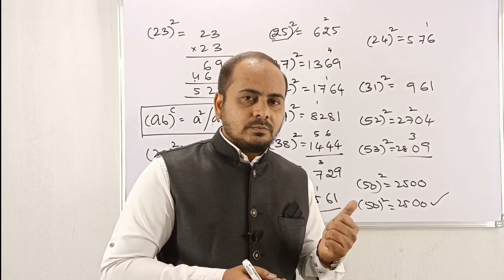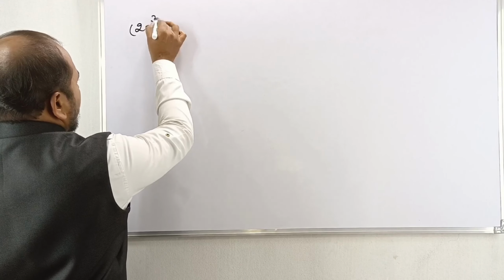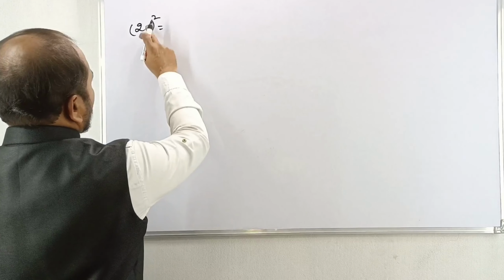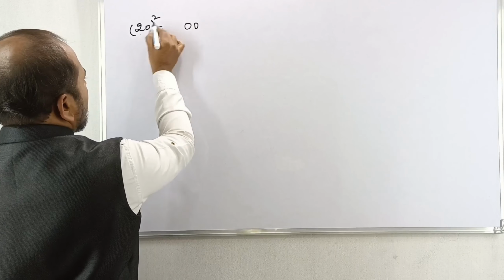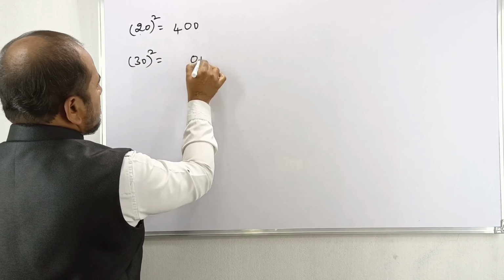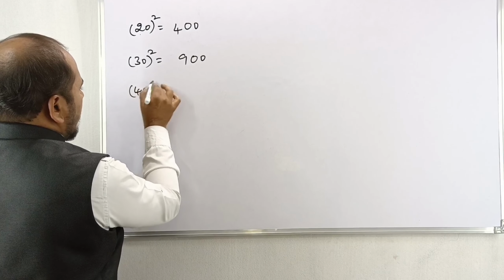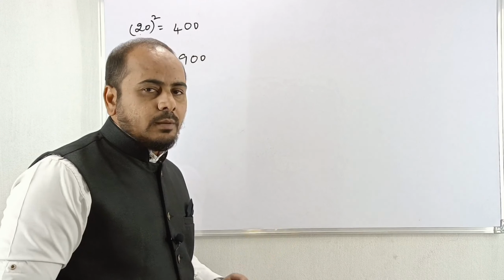Keep watching my video. My dear students, now we can learn one more best technique for special values like 20 square. What is 20 square? It's a round figure. As we have 20 square, 2 zeros you have to take. 2 square is 4. It's completed, my dear. 30 square, 2 zeros we have to take. 3 threes are 9. And 400 square, for a 3-digit number also it is applicable, my dear.